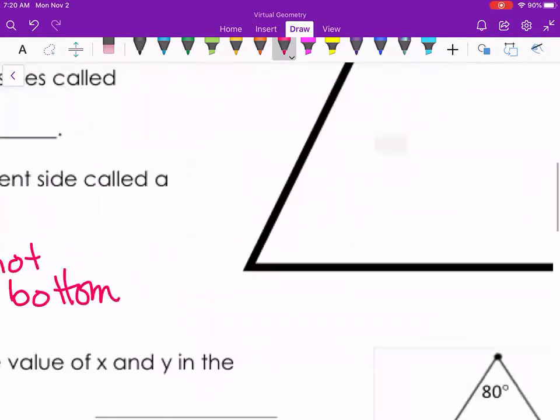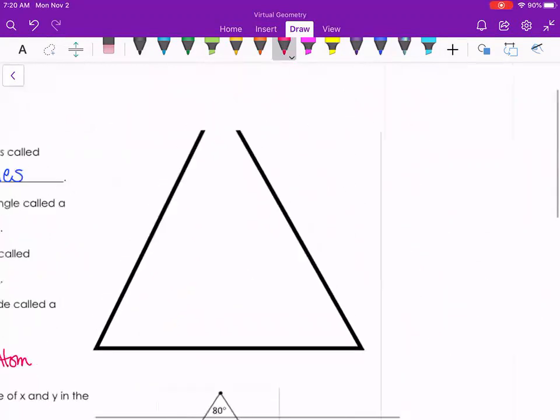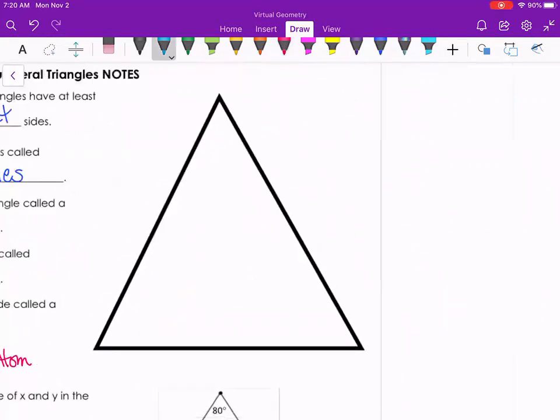Okay, so let's see what happens with this triangle we have here. We're going to label our different parts. The first thing we need to find is the definition of the isosceles. It says it's got two congruent legs. So let's get those two congruent legs up here. We're going to let those be our legs. We've got one leg on the left, one leg on the right, which means the other side, again, not necessarily the bottom, but the one side that is not a leg is called your base. So there's our base side.